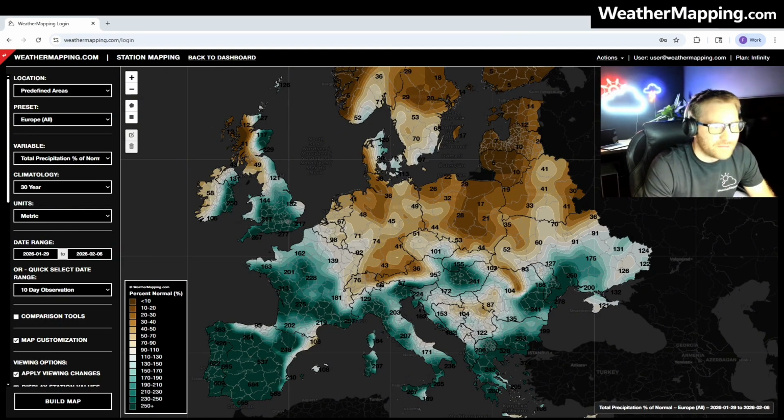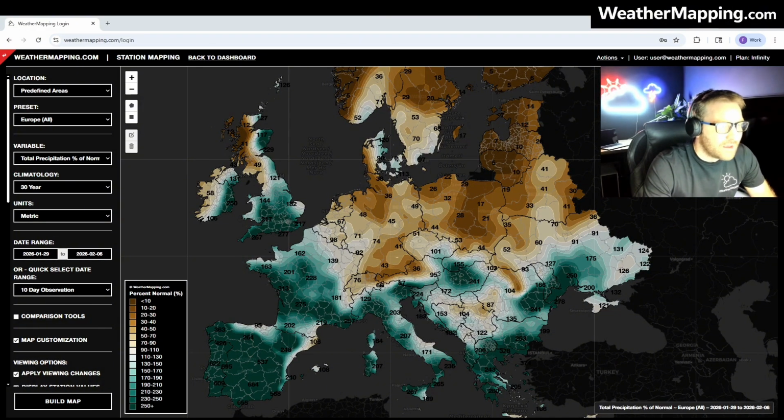The wet signal becomes even stronger across Southern Europe and the Mediterranean basin. Large portions of Spain, southern France, Italy, the Balkans, Greece are all running well above normal, with these areas exceeding 200% of normal and in some cases reaching 300% of normal. This means 3 times the typical rainfall fell during this period. This strongly suggests that we're seeing repeated storm systems interacting with that Mediterranean moisture, leading to sustained precipitation rather than a single extreme event.